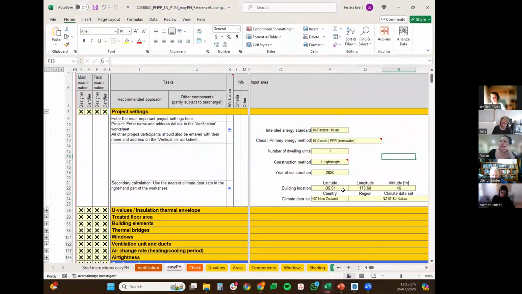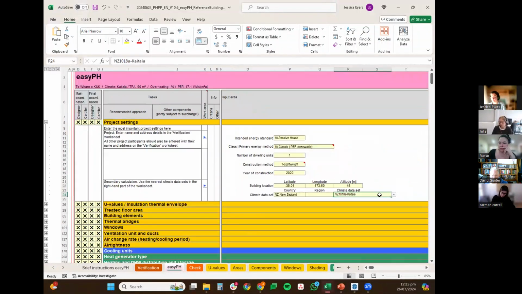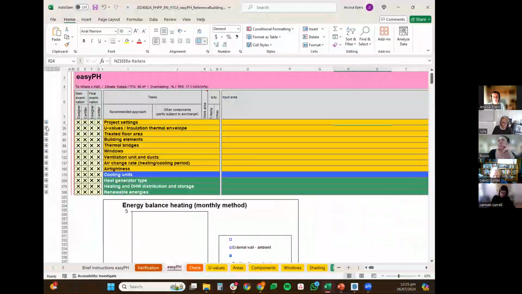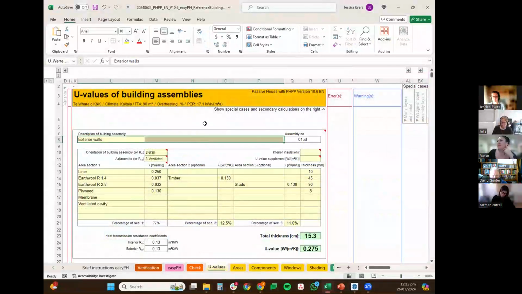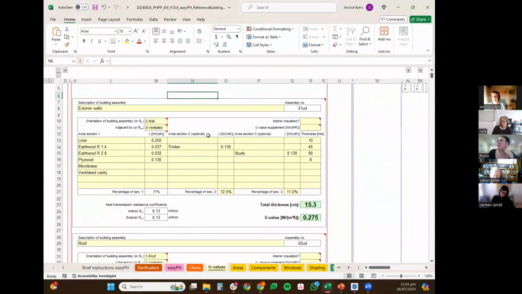And then I've already entered in the building location and the climate data there, which again is just drop downs. Then if we go into U values, it's just going to prompt us to go into the U values sheet now, which is exactly the same as PHPP.